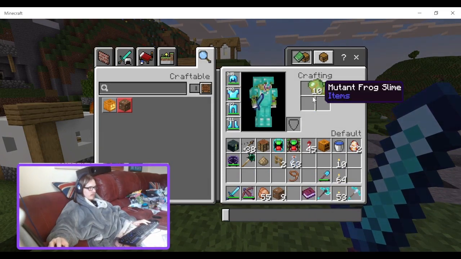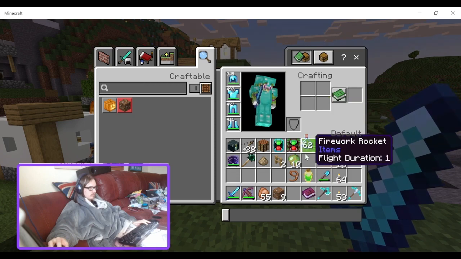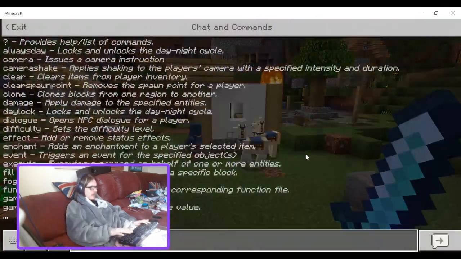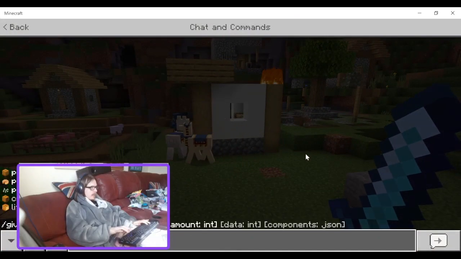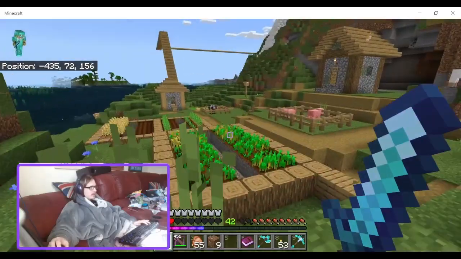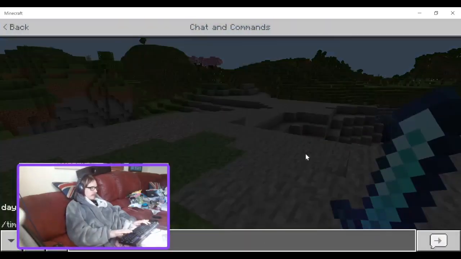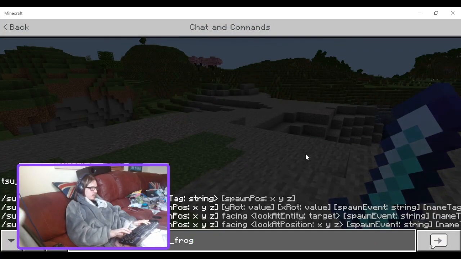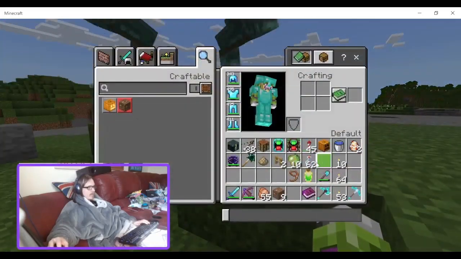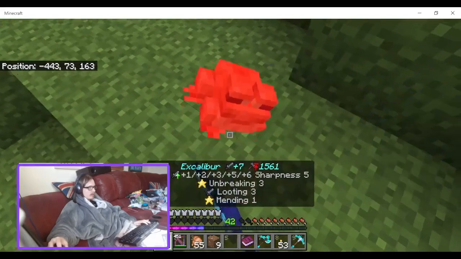Also, if you want to see what the vial looks like, there you go. Let's summon in. Well, now there's no mutant. Right, summon mutant frog. It would help if I had it in my... There you go, now he's just a regular frog.